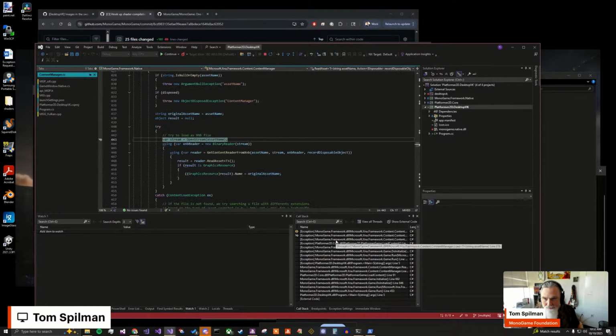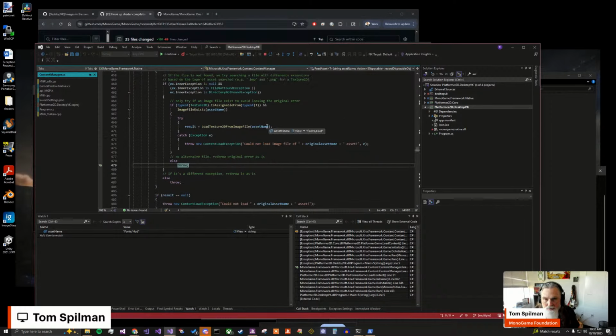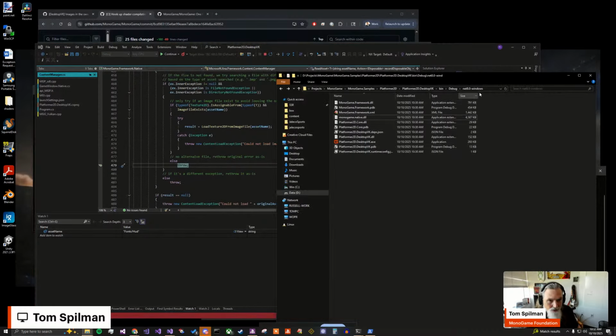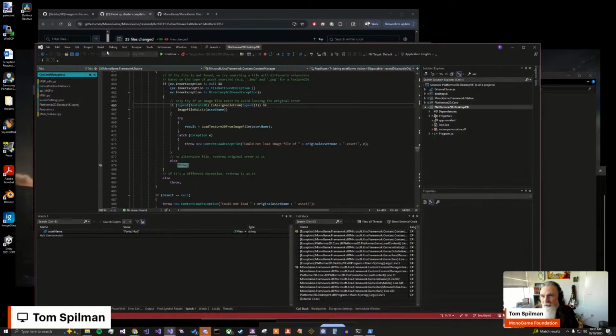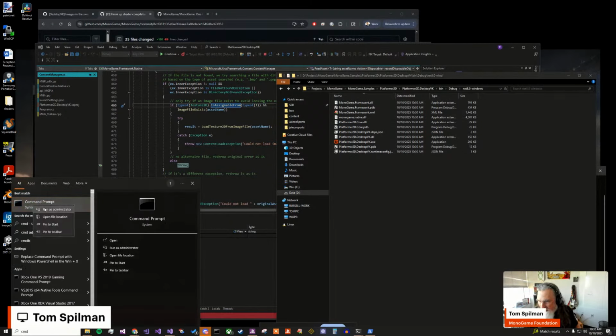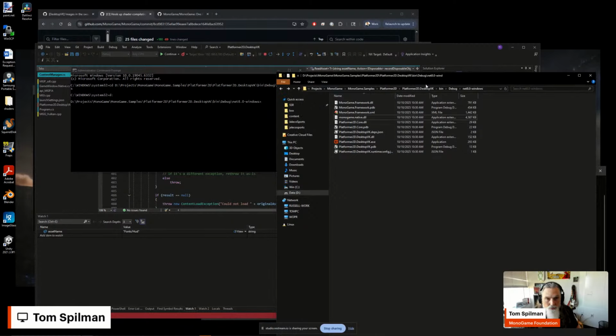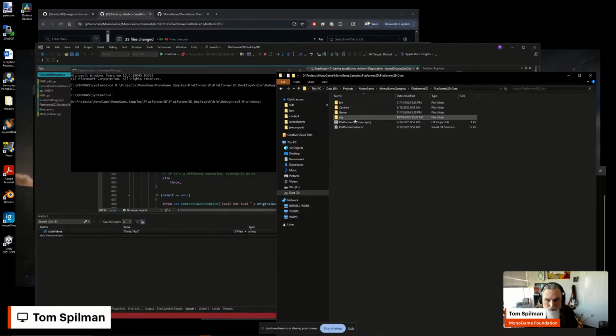All right, so why is it? I really hate when it does this. It doesn't want to tell me what the heck. Okay, yeah, fonts HUD. Yeah, I'm pretty sure the problem is that there is no content in here. So I'm just going to do the easy, lazy thing. I'm going to open an administrator command prompt. I'm going to go here. And then I'm going to cross-link this from this stupid thing. This is probably not the best way to do that, but I do not care at the moment. I just want it to work.